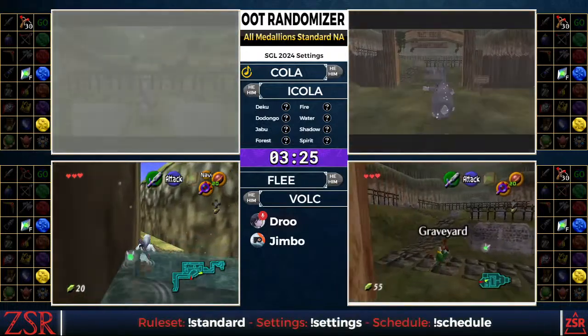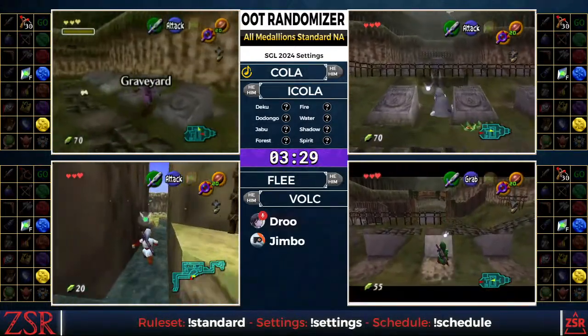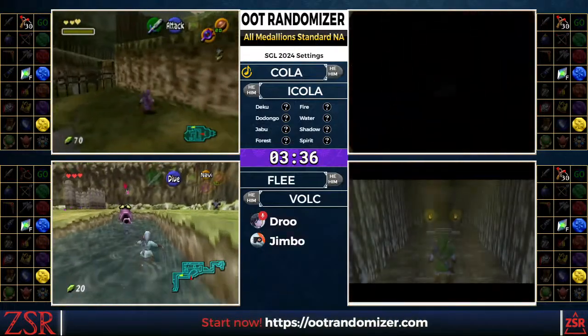Sun's Song is going to get us a magic in the graveyard. Very nice. Make use of that for rewards win pretty early on. It's always good. Yep.